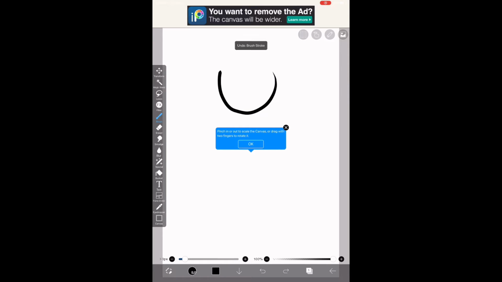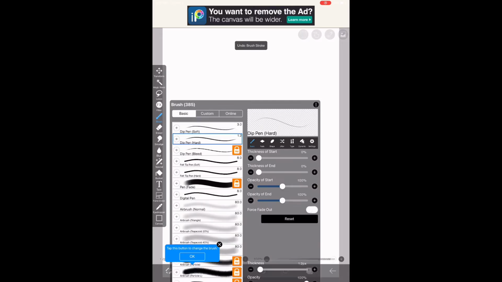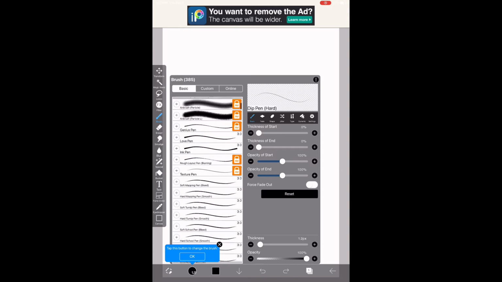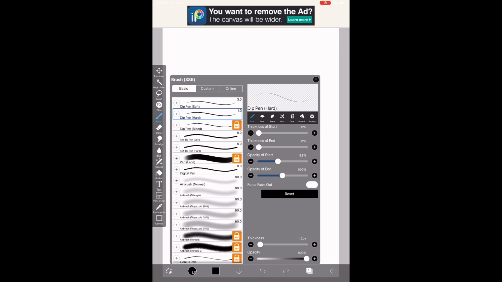The only thing you have to work with is the ads over the interface, and locks on the majority of the brushes.